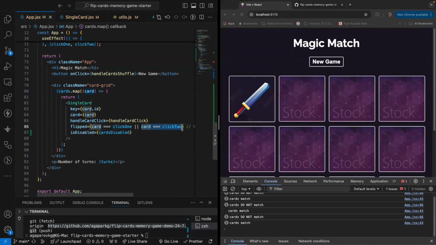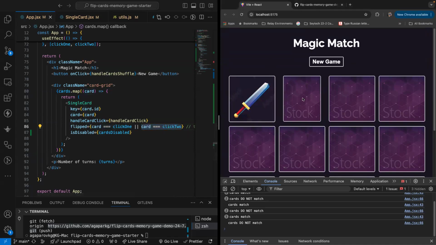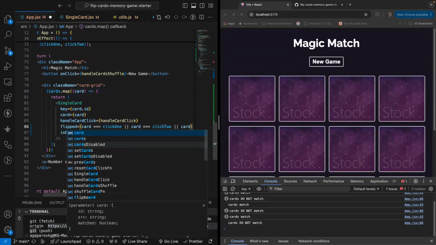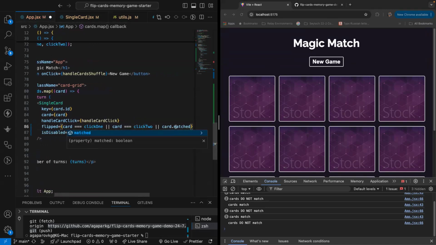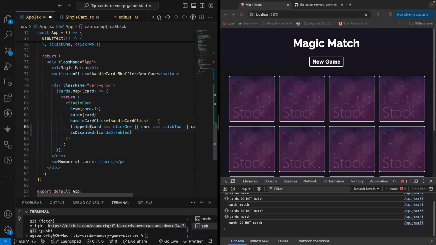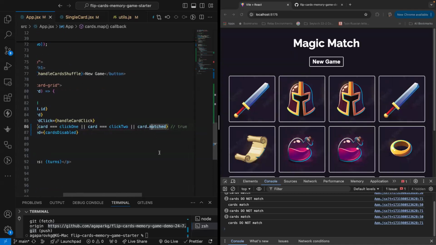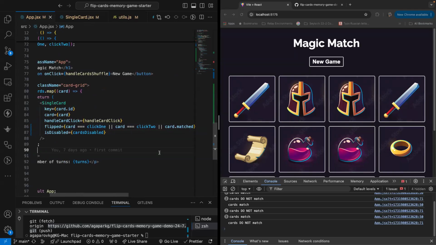Or if the card is equal to click 2, we click it again, second card, both of them will stay open. At the same time, we have to put: or if the card matched is true, then they should stay open.